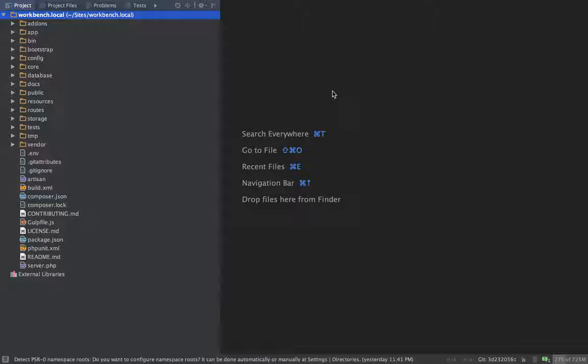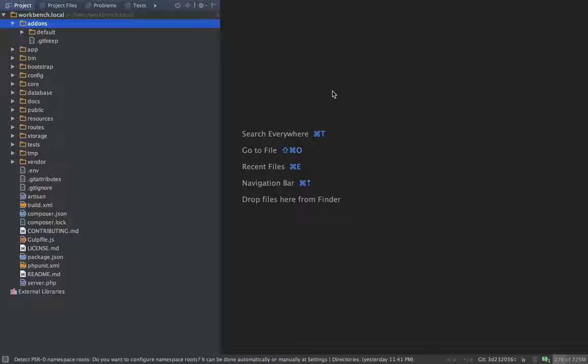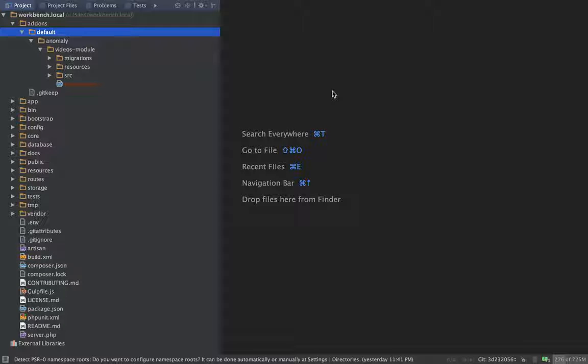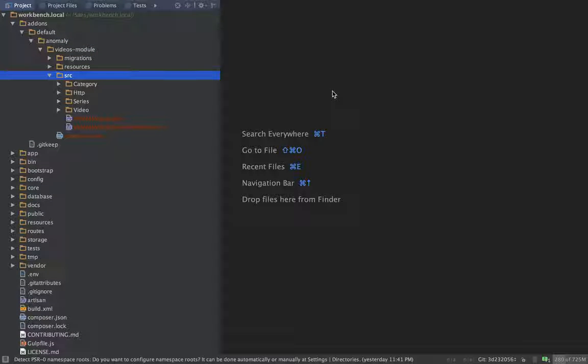Alright, by this time we have created our add-on and we have generated some streams and the tables and the entry namespaces and the controllers and a bunch of cool stuff that have really kick-started this add-on development. So now what we want to do is take a look at the control panel and build out the CRUD. So we'll want to build out our forms, our tables, and make sure any validation that is required is taken care of, and maybe take a look at the translations for all of our fields and our sections and whatnot at the end of the video as well.